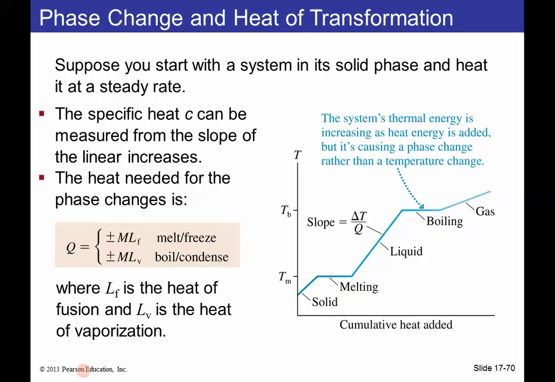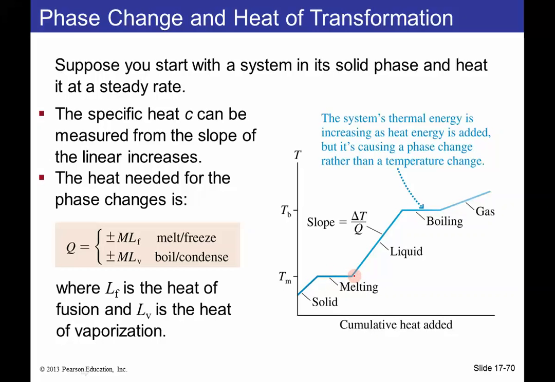So how do we represent that in a graph? Well, here we can plot heat versus temperature. In the solid phase, as we add heat, the temperature is increasing. When I get to the phase transformation, I'm going to be adding heat, but the temperature is going to be the same. So what I'm doing during this period is basically breaking the bonds and producing the phase change. That energy is used not to heat the system and increase the temperature, but to produce a phase change.